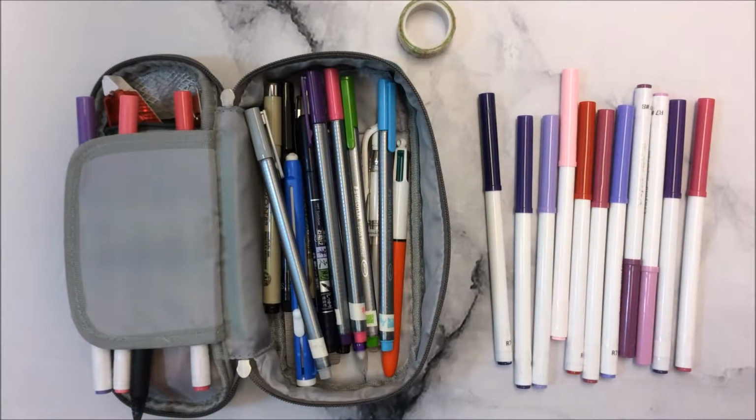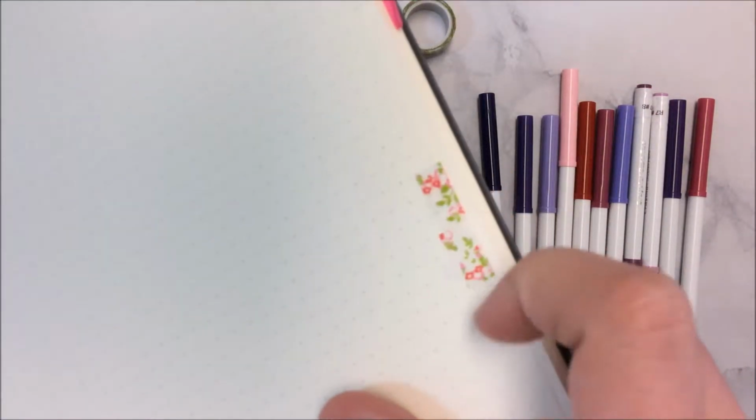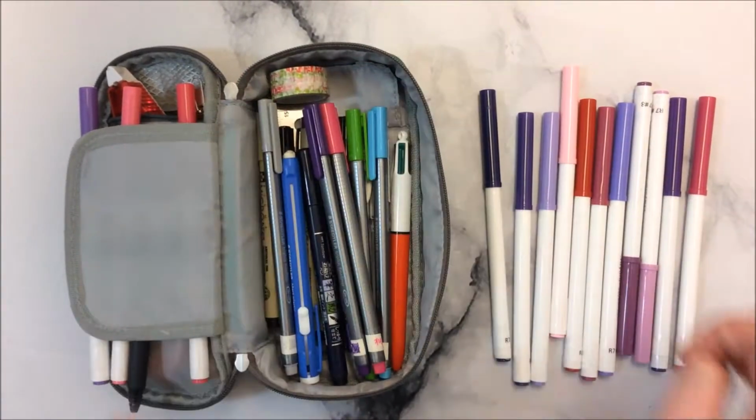And then I also use it to mark the page that my weeklies are on. So my weeklies are actually on this page, but I always put it on the right hand side so I know where each of those weeklies are.